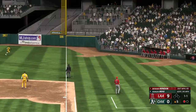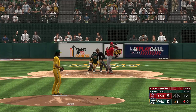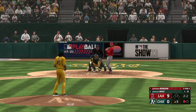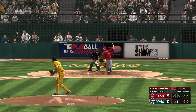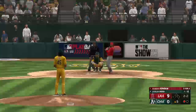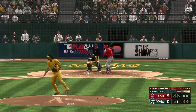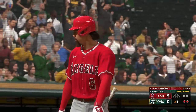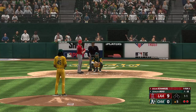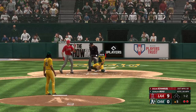Now it's Anthony Rendon. The 1-1 is fouled off. Clearly trying to stay back a little bit longer for that changeup as he fouls that fastball back. Pitch is in the dirt. 2 balls, 2 strikes. On the ground, and foul ball. Got him looking, and he's down on strikes for the 2nd time today. Wow, that's a tough call for the hitter, but the pitcher will take that all day long. Not quite in the strike zone, but he found a spot that the umpire is going to, at least for now, allow him to get that call.